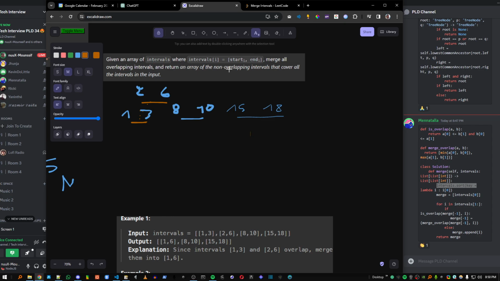Okay, so if we write pseudocode for it, first we sort the intervals to make it easy. Okay, they are now sorted, for example. Now we need to loop over each element, starting from the first one, 1, 3.